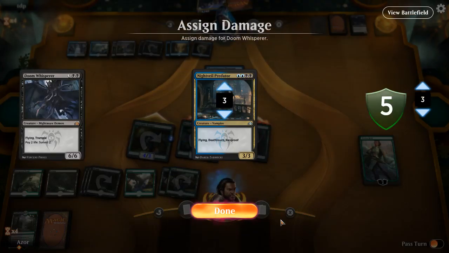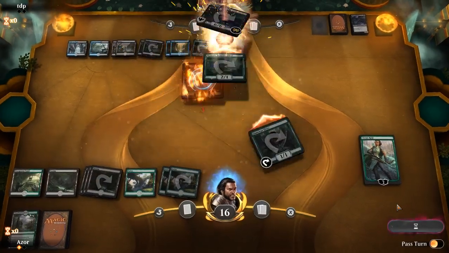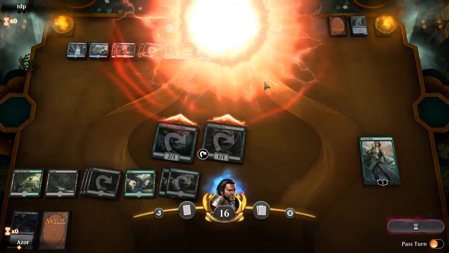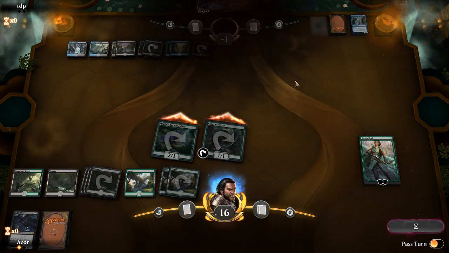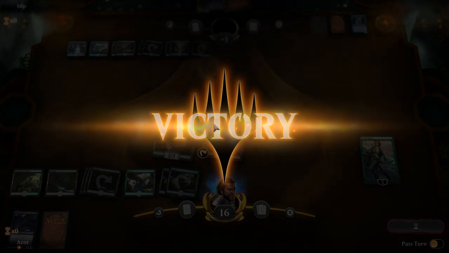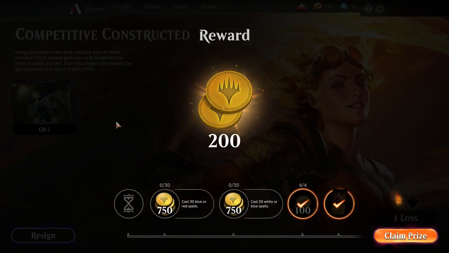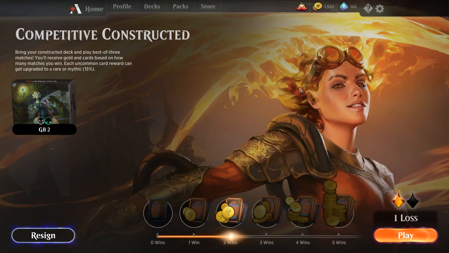Yep. Alright, we beat blue-black mid-range, the Surveil deck. Another one of our top 10 most played decks. So, that was a good win. We're up to 2-1 in our event, and it's time to get some more.